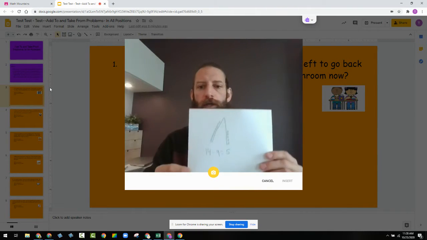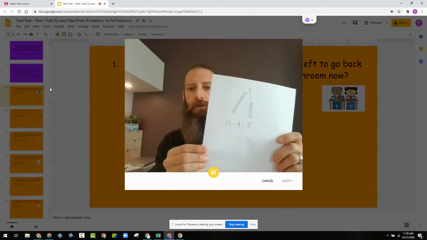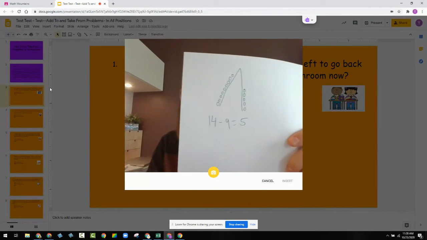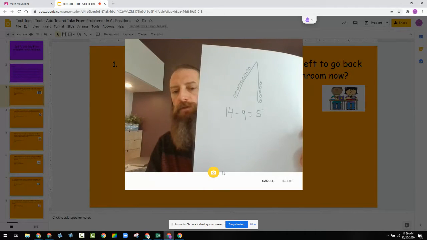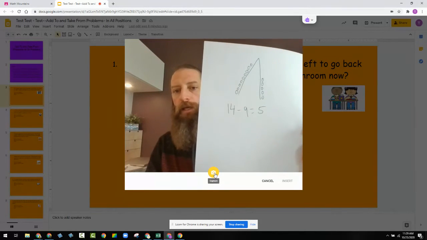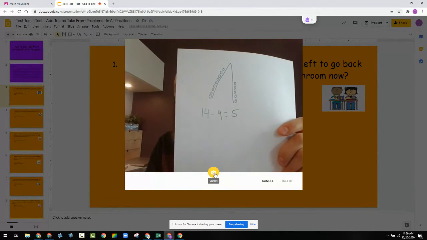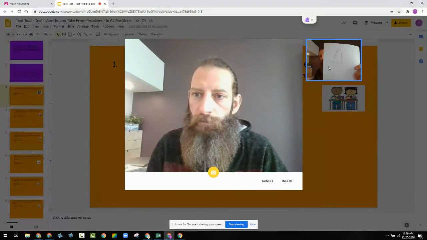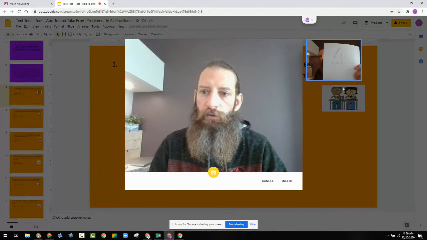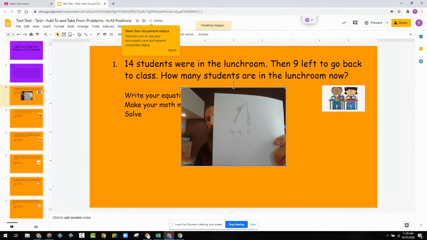So what you're going to do then is you're going to hold up your picture. And if you see how I can move it in really nice and close to get a really good picture, and then I take my mouse and I click on the camera button. So I can go ahead and click one time, and then there is my picture. Once it's highlighted in blue, I can just say insert, and then now that picture is going to be in my slide. So there's a couple things I can do with that picture now.